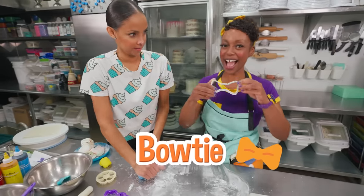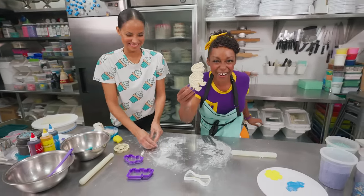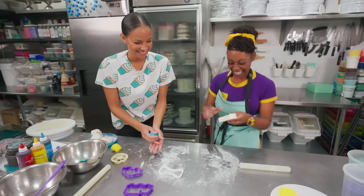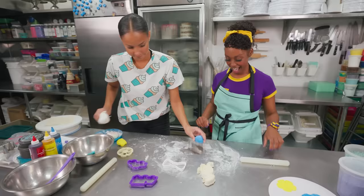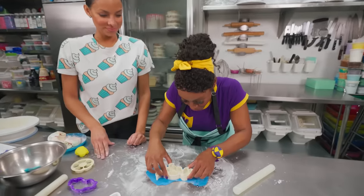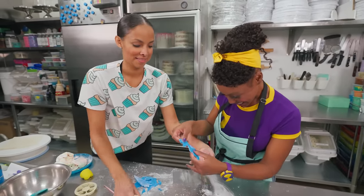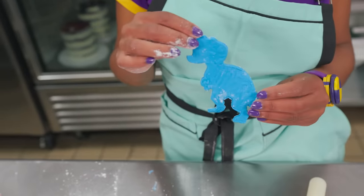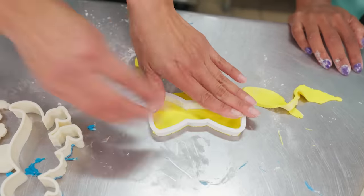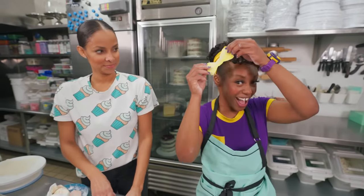I have a bow tie for my best friend, Blippi. And a T-Rex! Roar! Can you roar with me like a T-Rex? Roar! You too. Roar! Okay, I want to do the T-Rex next. All right. There you go. A blue T-Rex. That is funny. Ooh. Hello, T-Rex. We can see his bones and everything. All right. Roar. That looks great. Could be a bow tie or a hair bow.